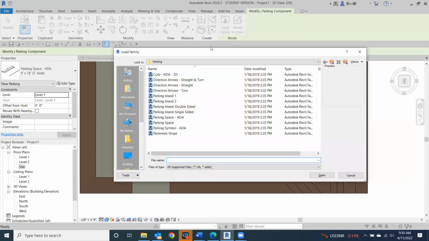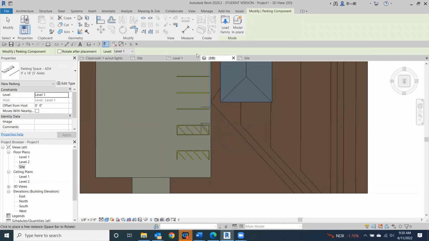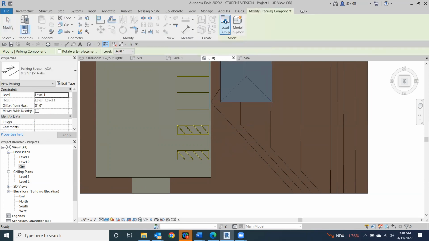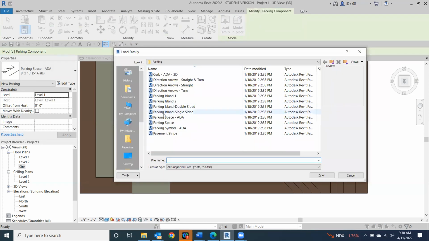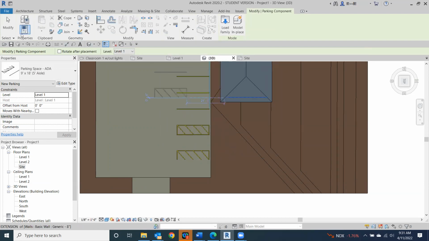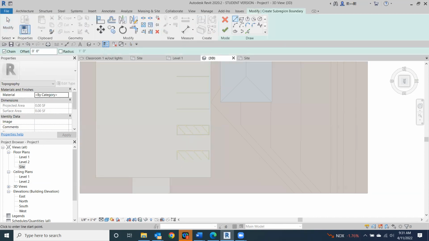Anyway, technically you should be able to add these different units, these different components, and it's really annoying. It makes it really interesting once you can add these different parking islands and things like that. Let's see if any of these directional arrows are going to work. No, nothing. At least we have parking spaces. The really frustrating part is that the pre-made islands are not working, but you can still create one and it makes a difference to your site.